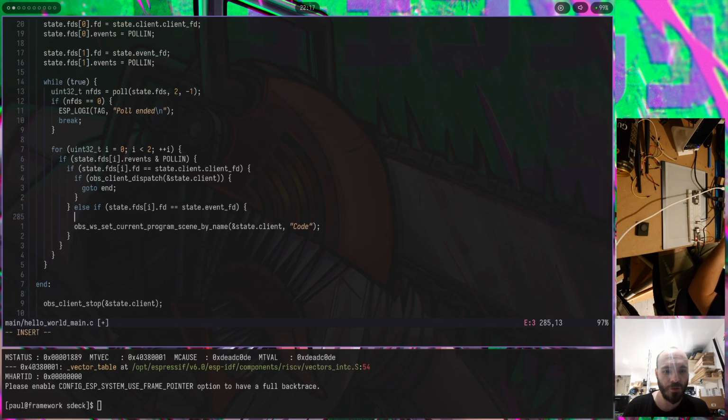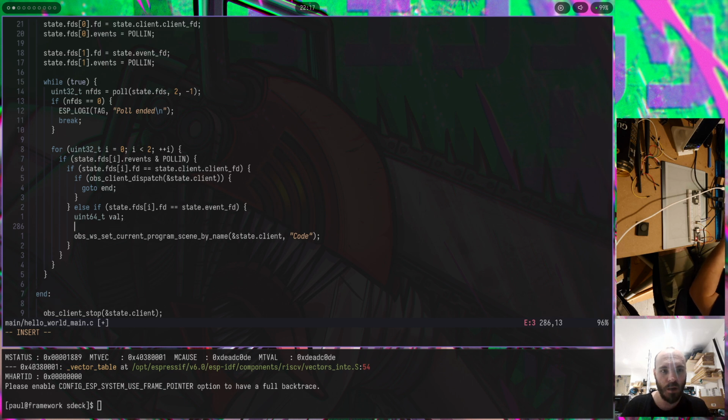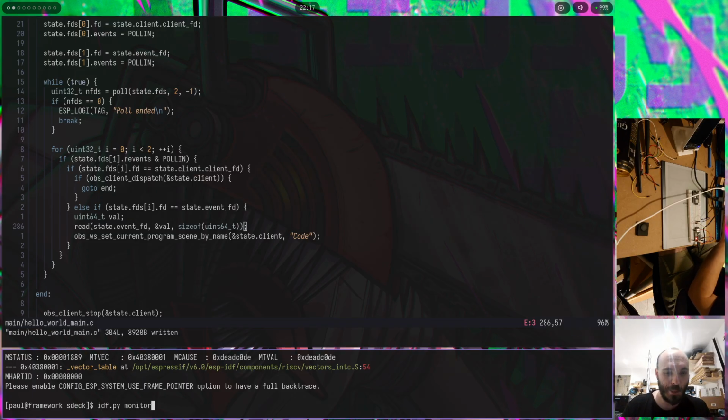So here I should first do a uint64_t val read state.event fd into val with a size of uint64_t. Alright, and when this happens, I can set up my second button.